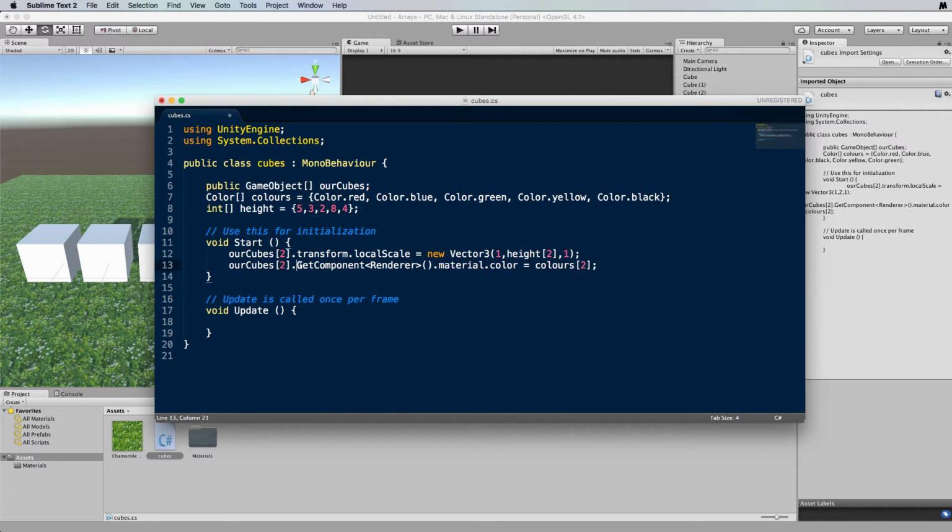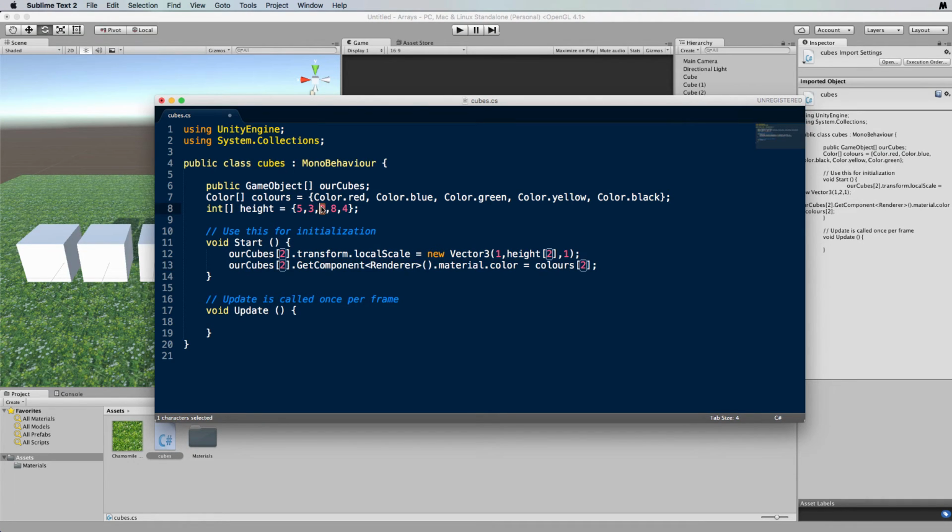So this is how you get the color that's on a particular game object. And we're setting it to what's in the colors array at 2, which would be green. Okay, so this is 0, 1, 2, green. And we're setting the height to 0, 1, 2, which would be the 2 in that case.